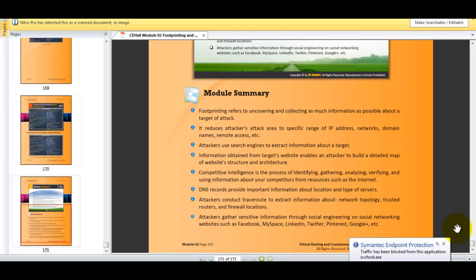So in footprinting, the main thing is that you gather as much information as possible about your target, using all the online tools available to you. You are not directly contacting or engaging with your target, but rather you are in a passive mode collecting all the information.